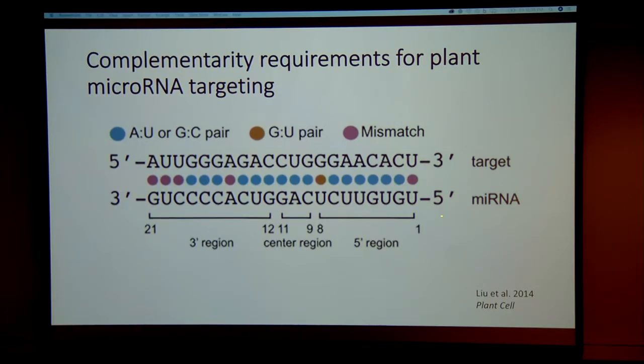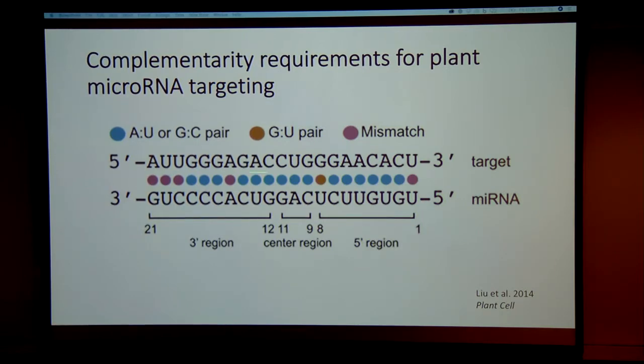So one of the other areas where we've made, I think, some significant contribution is understanding the rules of how much base pairing between a microRNA and a target messenger RNA is enough to trigger silencing, right? So perfectly matched things will definitely work. Absolutely random matches, right? 1 out of 4 nucleotides, they definitely won't work. But where in the middle do you get a threshold effect, right? So how do we know what's a target?